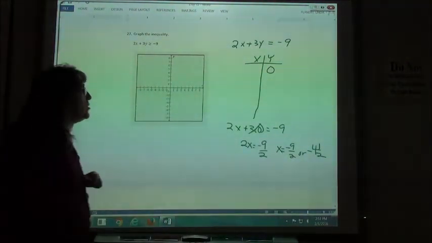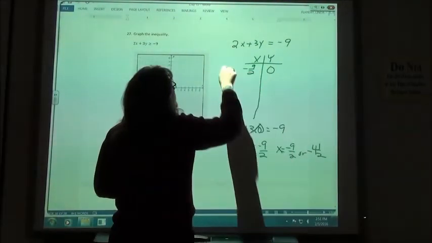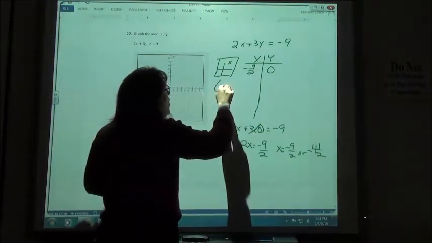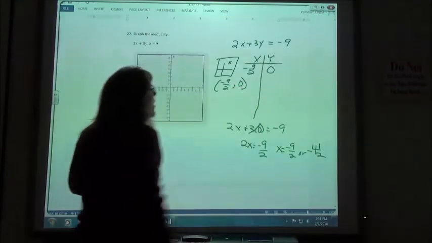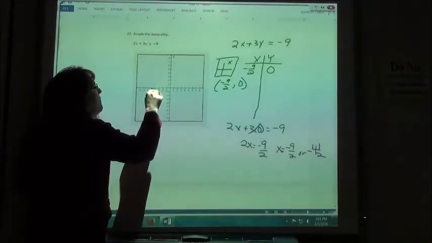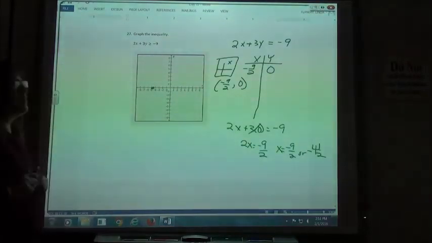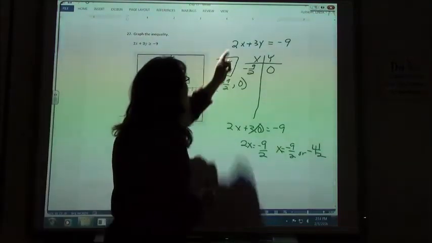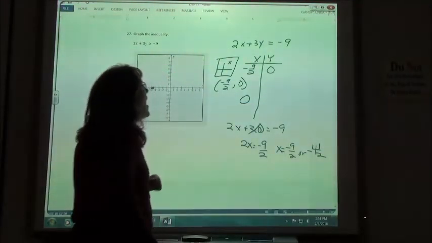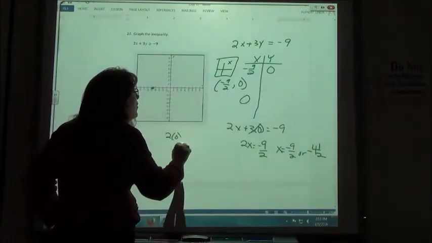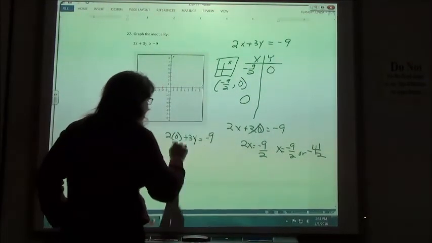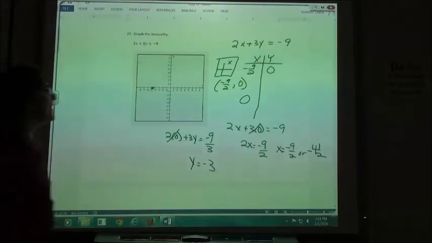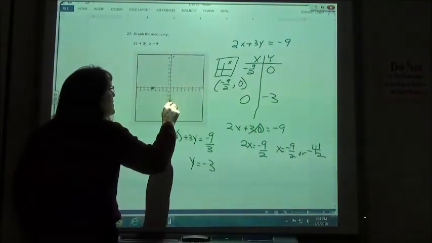Now remember on Alex, to do that, you have to use the little tool that looks like this that says plot a point anywhere, and I'm going to plot the point negative 9/2, 0, and that's going to put my dot at negative 4.5. I'm going to estimate where it is. It's partway between negative 4 and negative 5, so it's somewhere between there. Then I'm going to go ahead and find my y-intercept, so I'm going to put 0 in for x. So 2 times 0 plus 3y equals negative 9. This one's going to come out a little nicer. Negative 9 divided by 3 is negative 3. So my y-intercept, negative 3.